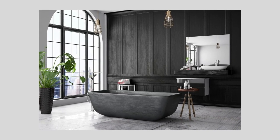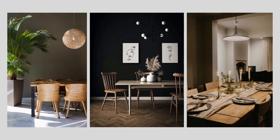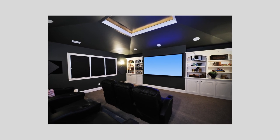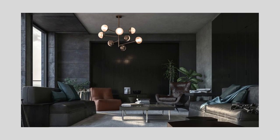If you have an ensuite, you can tie it in by extending the mood into the master bath. Dining rooms, especially when you entertain, are spaces where you want to create an experience — bringing in deeper, richer tones helps create an intimate mood for relaxed dining and conversation. Specialty rooms like media rooms are also great for dark colors so the walls absorb any light. You can use dark colors anywhere you like, but think about how much natural light the space gets so you don't feel like you're living in a cave.